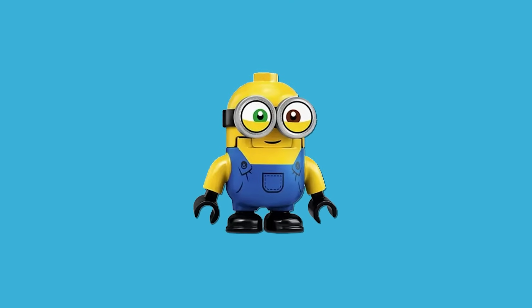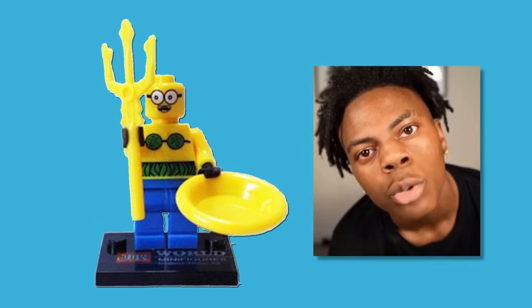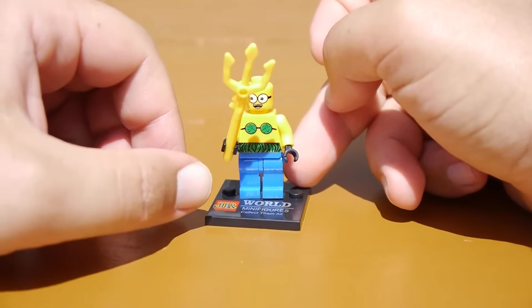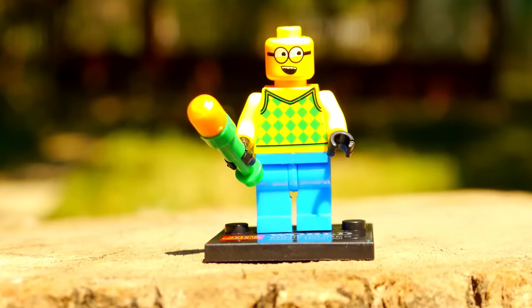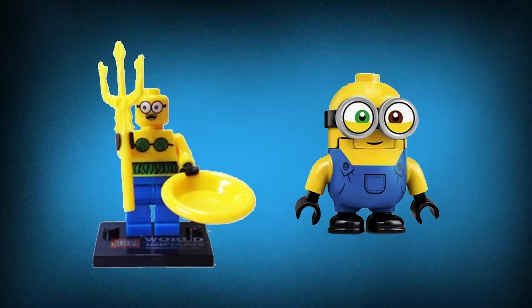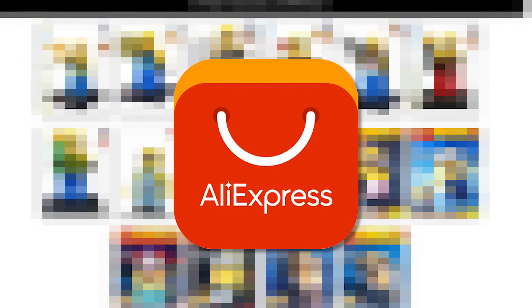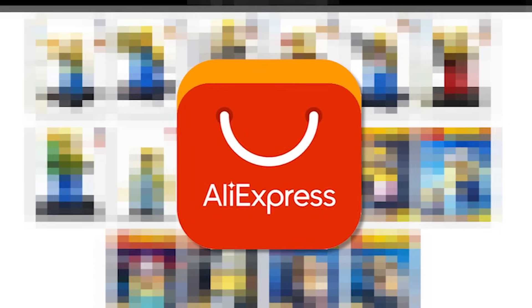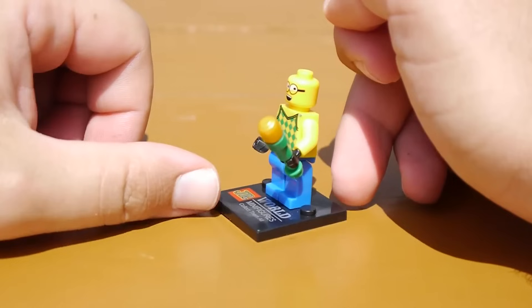This next knockoff, though, is seriously one of the worst in this video. This is what official LEGO minions look like, and then this is how their knockoffs look — are you serious right now? This figure is made by a company called Jin Run, and unfortunately this isn't the only minion minifigure they've made. They don't even have the minion's body — like, what's the point? The fact that you can only buy them on AliExpress makes this whole situation worse. This is one of those knockoffs that you can't help but laugh at.